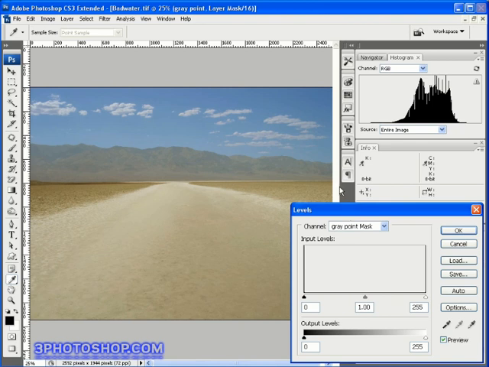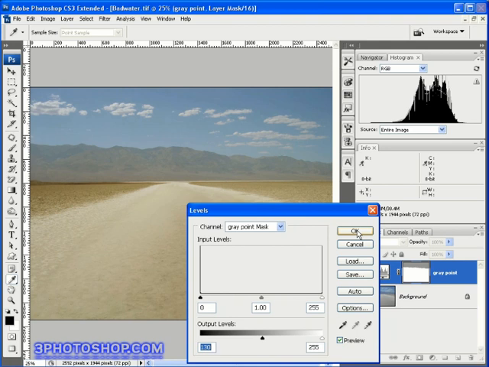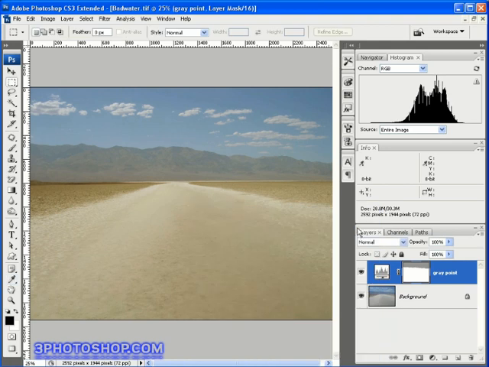That's exactly what a mask is. So I'll grab this black point output slider and move it along to a brightness value of, say, 130. So we're hitting a middle of the road grey, and that's looking pretty good. I'm going to hit OK to leave this dialog box, and things are starting to take shape.